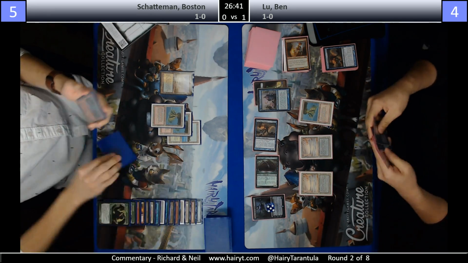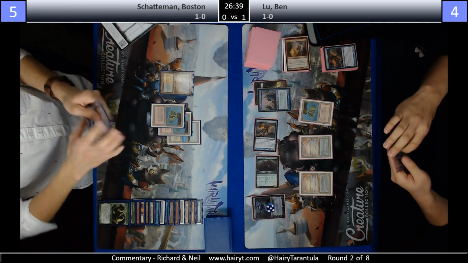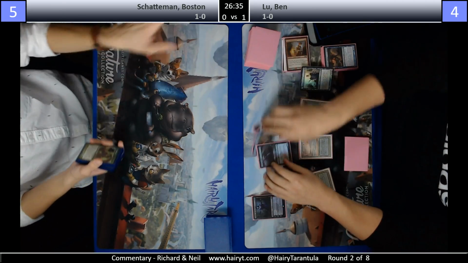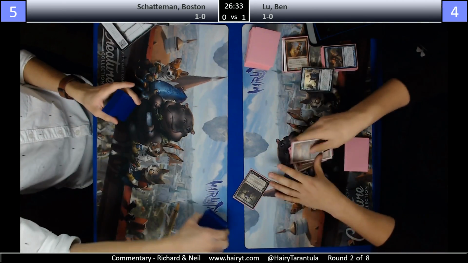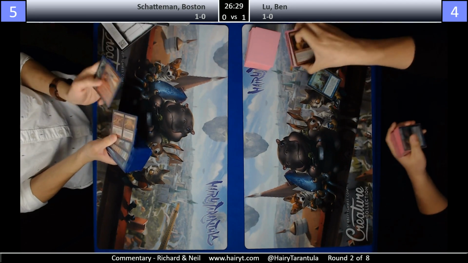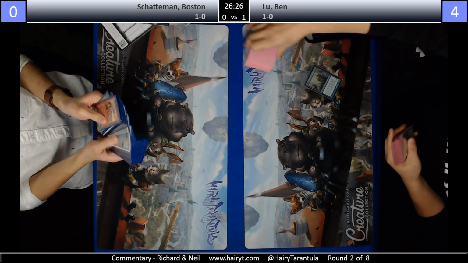Another bolt could be interesting. Oh, Force of Will. Yeah, that's not going to do it. So Ben is going to take it. In 2. Nope, 3. Boston did win one of them. Oh, he did? Yeah.